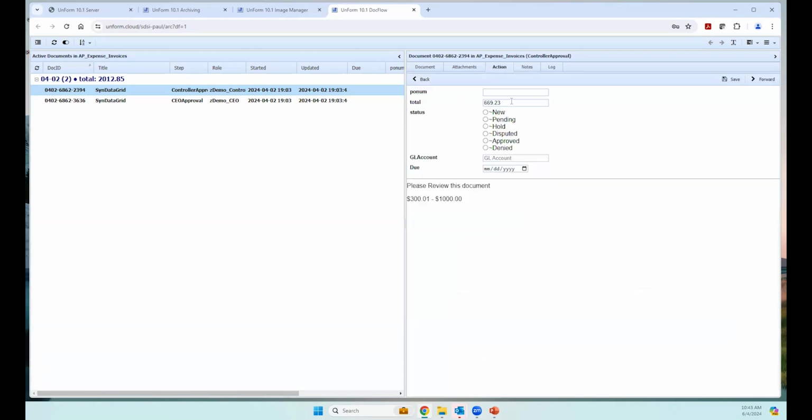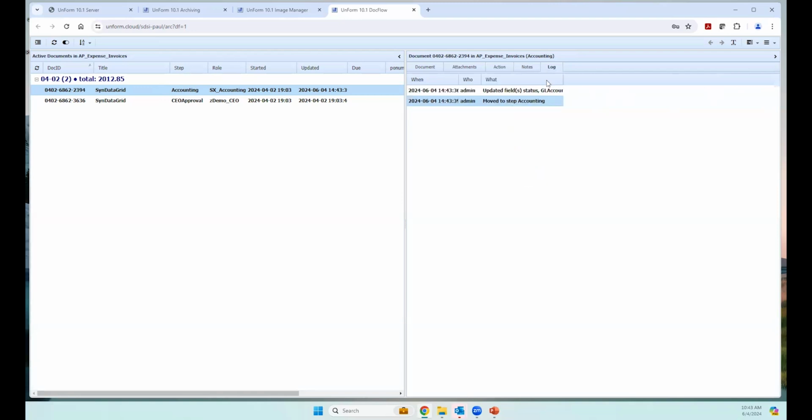And then the actions, this is the configurable area. So within here, you can configure it based on whatever the steps are that you need to follow. So this one, you can approve it. You can indicate that it needs to go to this GL account number. And then from there, they'd save it and forward it. And you'll note that it switched from the controller to accounting. So it was approved, and then accounting receives an alert that this one's ready to process and pay.